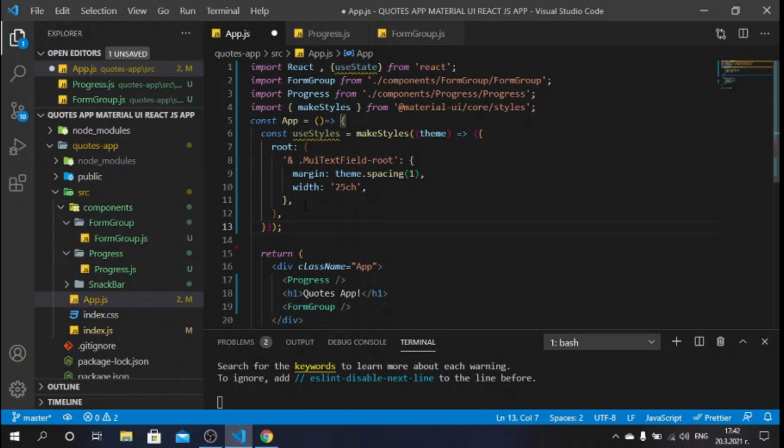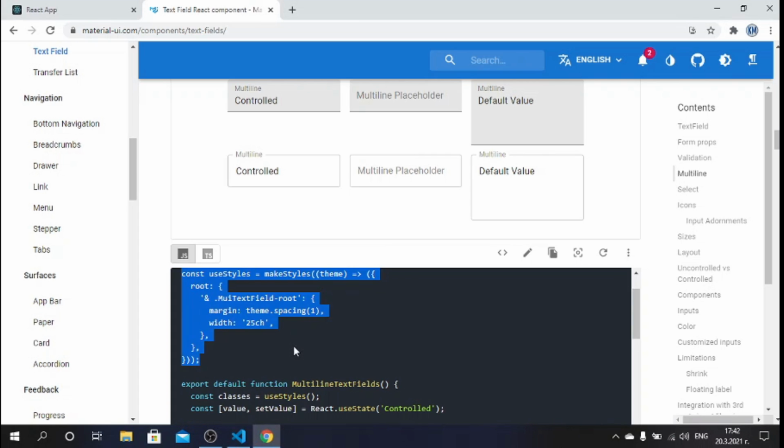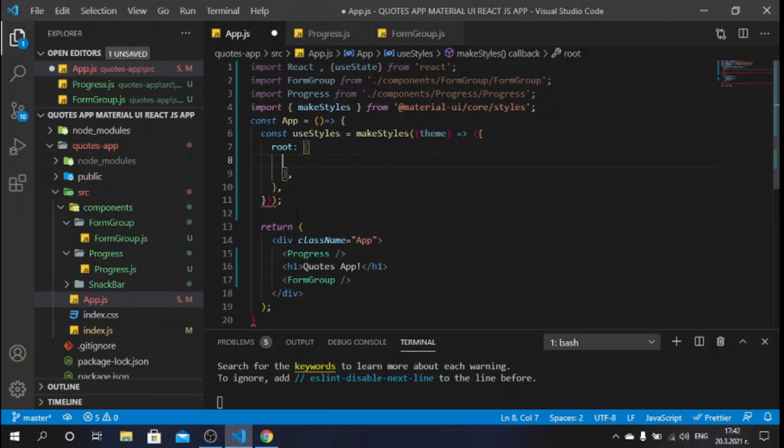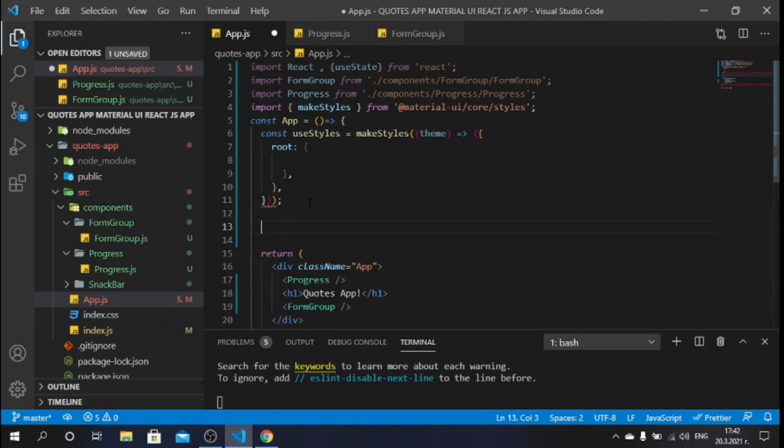And in order to use styles, you just need to say const classes equals useStyles. So we can copy this and paste it here. We can delete this.